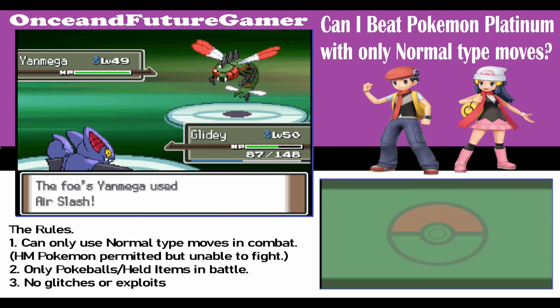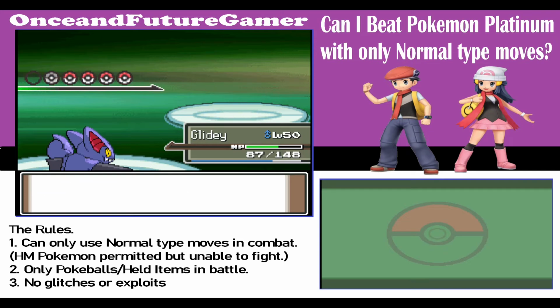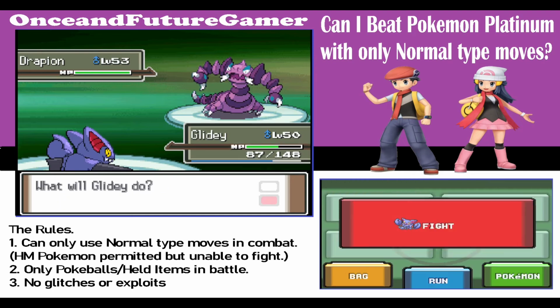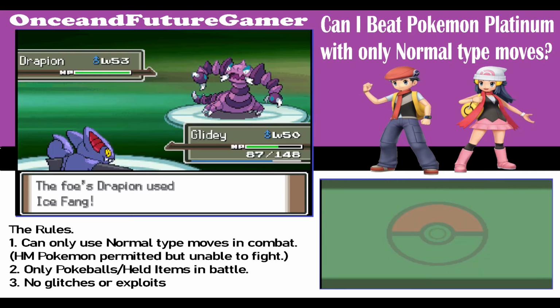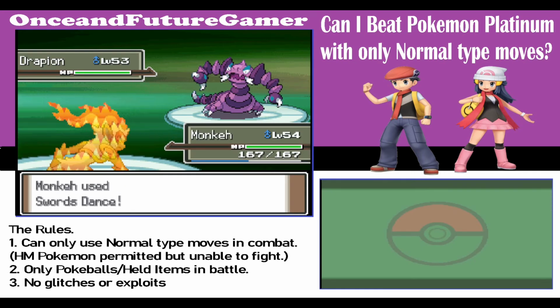I am pretty lucky that some of the Air Slashes miss because we'd have probably been defeated otherwise. I'm glad we didn't really flinch either. We miss 1 slash when we do go on the attack, but land the second one for the win. Drapion is next, and somehow it is faster than Gliscor and downs us with Ice Fang. I send Monkey in and get 2 Swords Dances up while it hits 2 Aerial Aces, but we manage to survive them both and knock it out with Return.